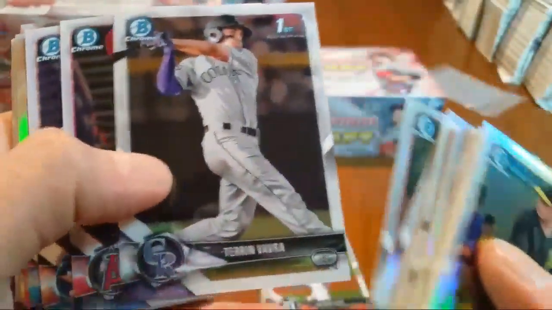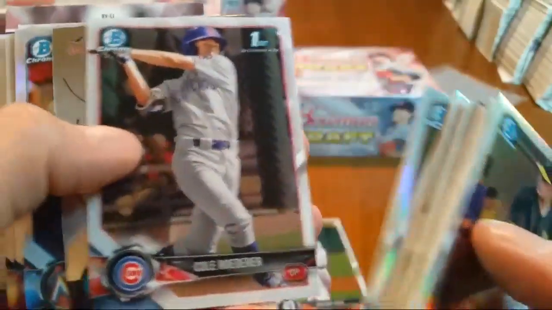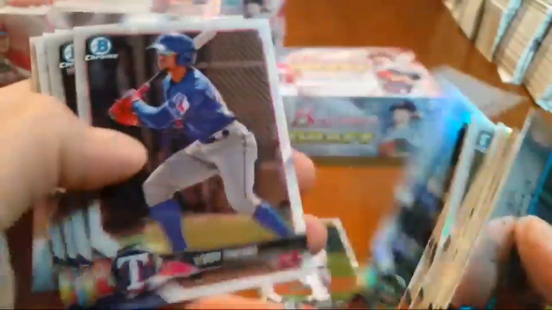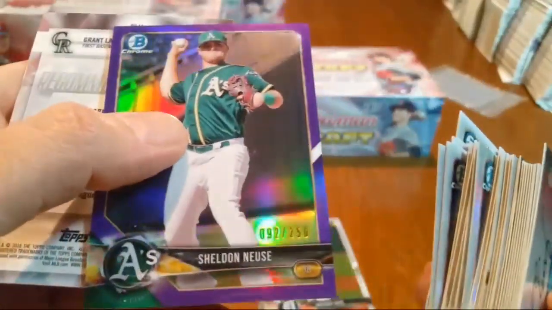Brian Mata, Nick Dicker, Aaron Vavra, Jeremiah Jackson, J.D. Bukakis, Tristan McKenzie, Royce Lewis, Cole Roederer, Grayson Rodriguez, Tristan Pompey, Alec Thomas, Leody Taveras, Bryce Terang, Tyler Franks and Beans, Nick Gordon, Greg Dickman, Sheldon Noose at a 250, purple. And then a little Grayson Janista and Grant Levine.